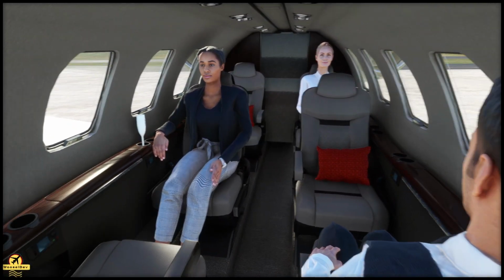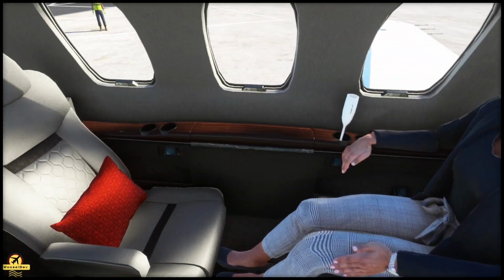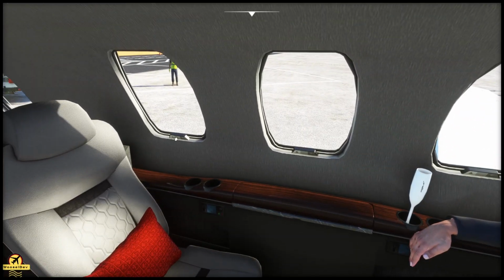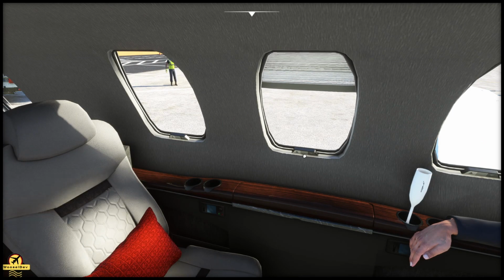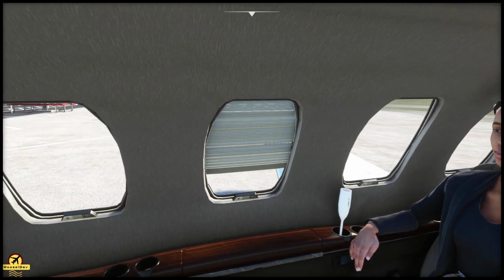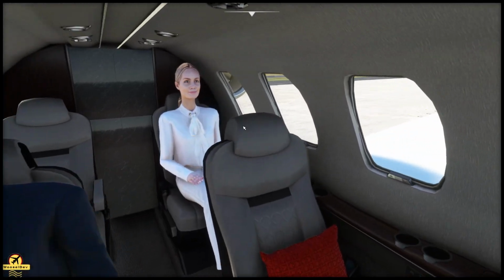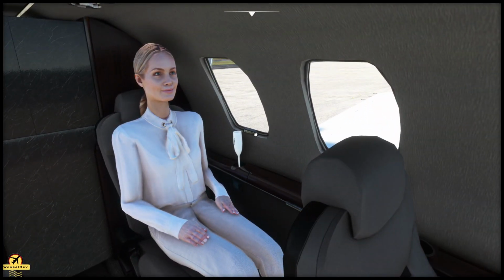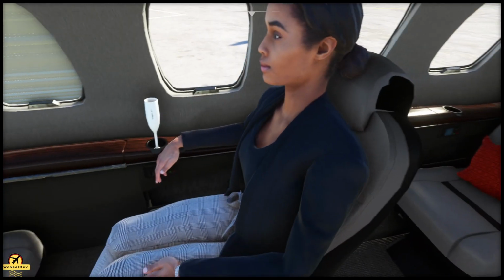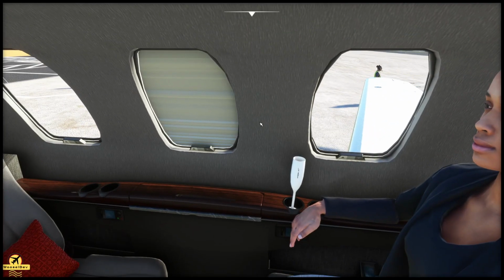We have, of course, the functionality for each window to operate them individually. So if I click here, just clicking, you can see this shade coming down. I can also toggle this shade, for example, and it's again a one-click functionality. So the shade is down, right? I want to bring it up again, click again, going up.